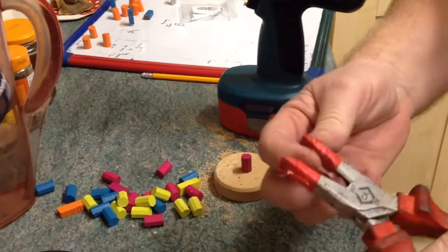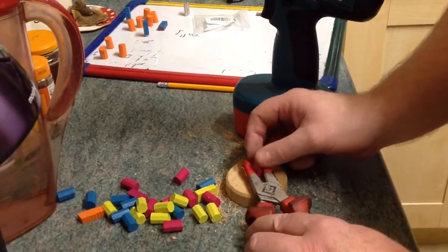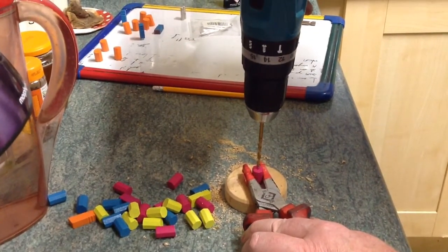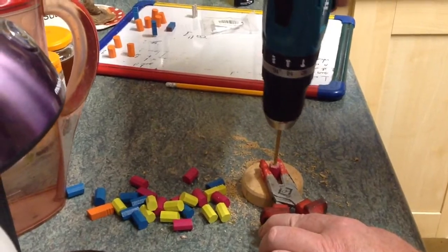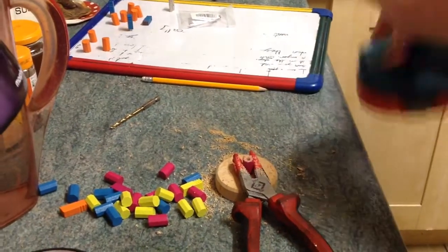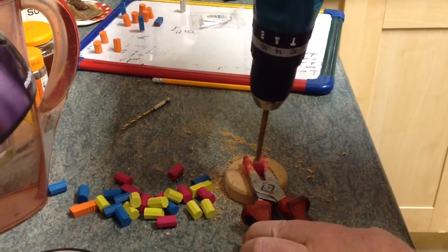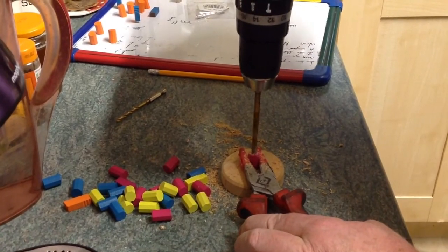I put some insulation tape on my pliers so as not to damage the edges of the wood. Hold the pliers and use a smaller drill bit first. I think I've got a 4mm drill bit here. Keep it centralised and go with the slope of the piece of wood. There it goes. And then onto the 6mm one. Doesn't matter if you go a bit deeper, because I'll show in a minute. I'm nearly there. That's it.